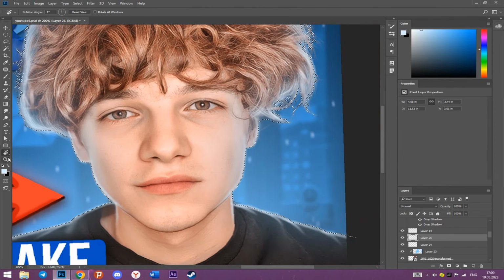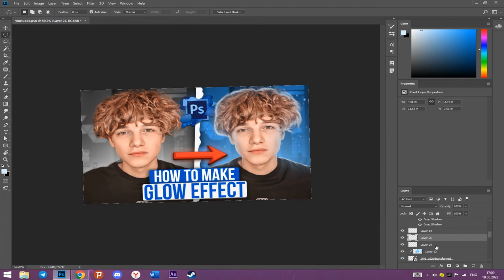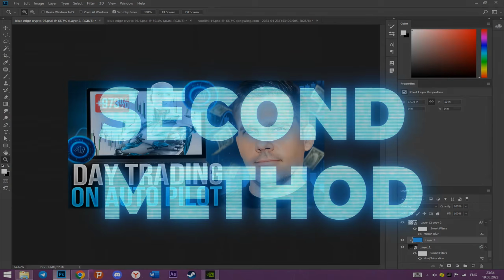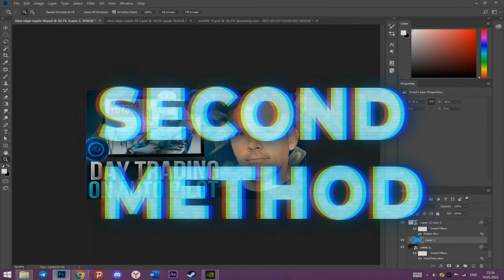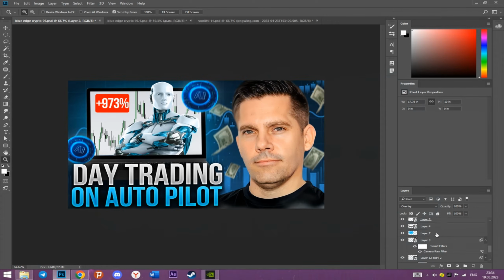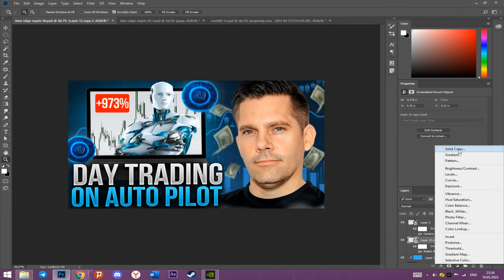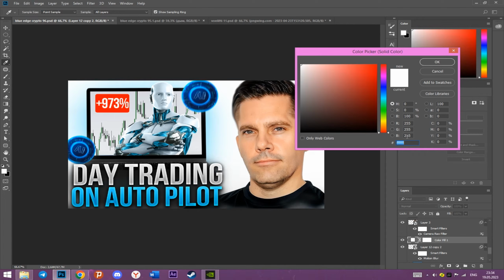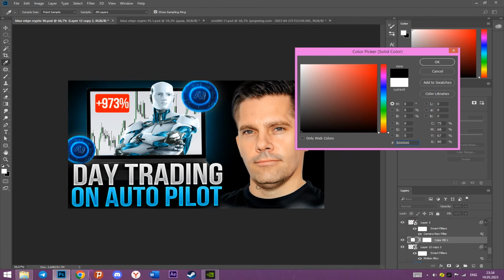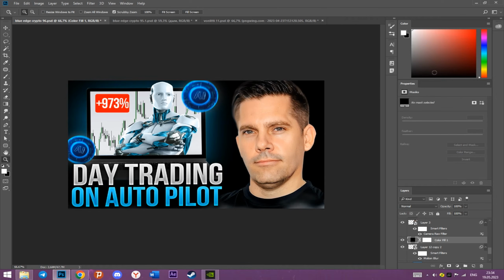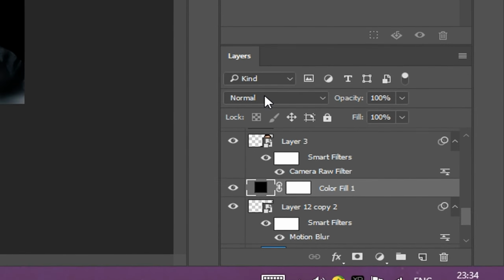Now let's move on to the next, more complicated way. Drawing the light through a gradient map. What is it and what does it do? Contour light through a gradient map allows you to merge several similar colors behind the shade into one. How do you create and draw it, you might ask? First of all, we create a solid color fill of black, necessarily black. Select the blending mode screen.